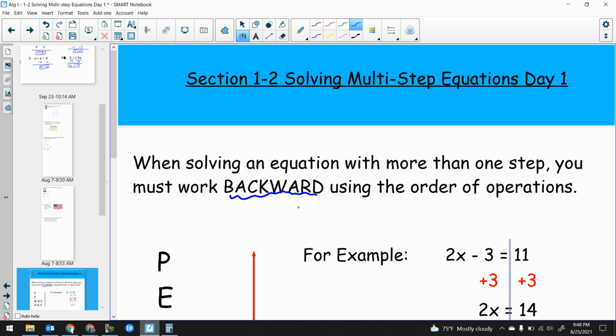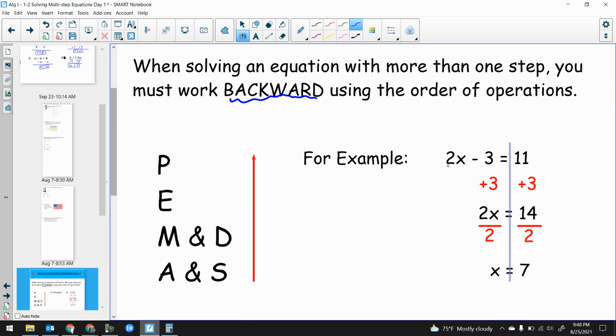That's really important here. That when you see an equation, and let me show you this example that we have. 2x minus 3 is equal to 11. When you see an equation, you see this expression 2x minus 3. Order of operations would say PEMDAS, right? So what I'm going to really do is go reverse order of operations. I'm going to start by getting rid of all of my addition and subtraction. And once all that has gone away, I then move to my multiplication and division. And that's really what we're going to stick with today. So we undo all the addition, subtraction, and then all the multiplication and division.